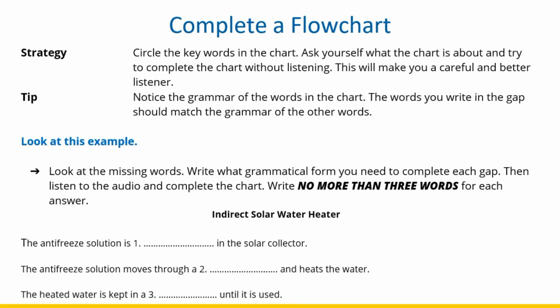When you have a task like this one, you have to circle the keywords in the chart and ask yourself what the chart is about and try to complete the chart without listening. Doing so will help you be a careful and a better listener. So make sure you examine your chart and then circle the keywords and try to understand what kind of information you need to fill it out with.